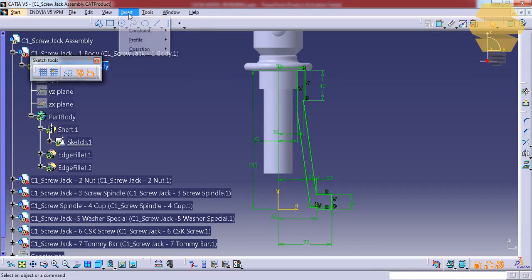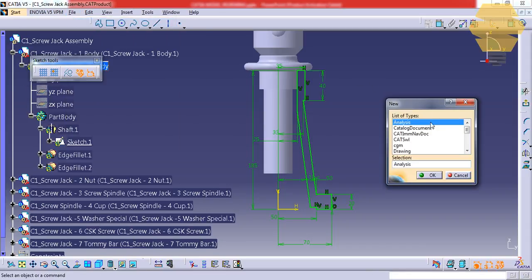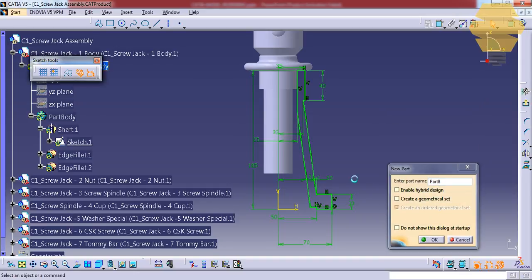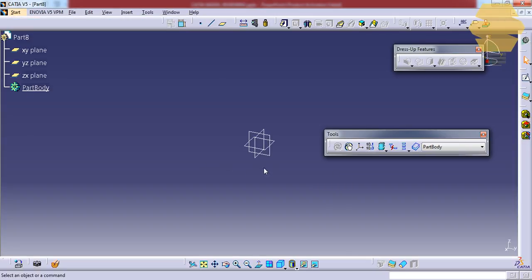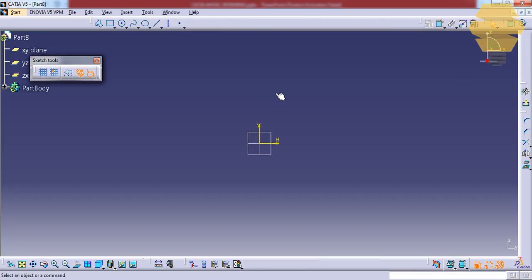I would like to also show another example for under and over constraint sketch. So for that I would like to go ahead and create a sketch. I'll just take a plane and go for the sketch. In this case, what I would do is I would just go for the profile tool.